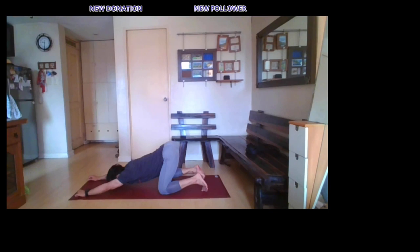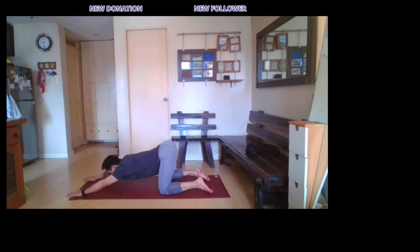Now then from here, you just maintain the knees and the hip. You can walk your hands. Try to sink your chest down and the head down. So aligning the hip bone with your knees and trying to stretch your shoulders and chest muscles here. In case you're not okay with your elbows or shoulders, just bend the arm. Stay here for 3 deep breaths.